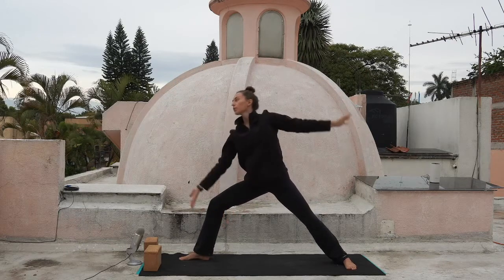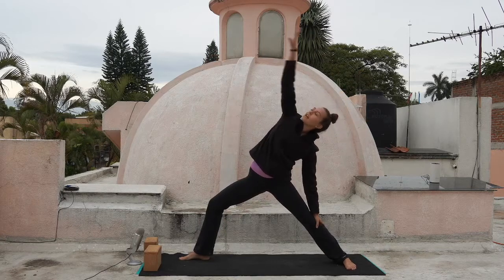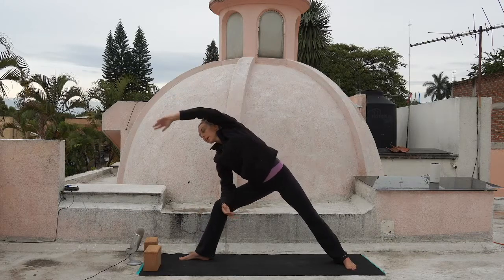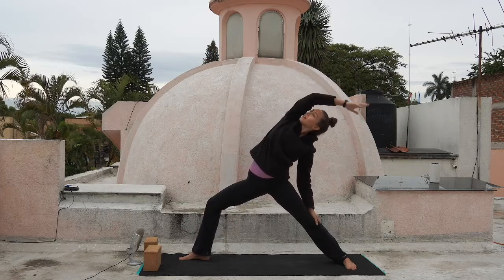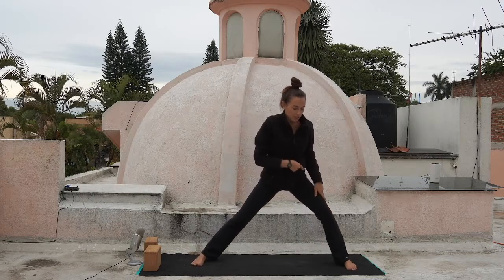Inhale, reverse your warrior. Exhale, side angle. Inhale, reverse. Hold it here. Pivot your right toes to face the long edge of your mat. Bend generously into your left knee.